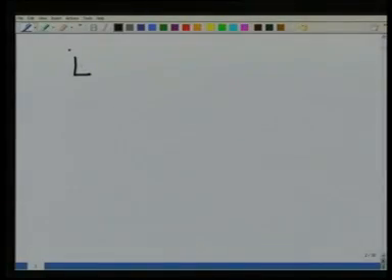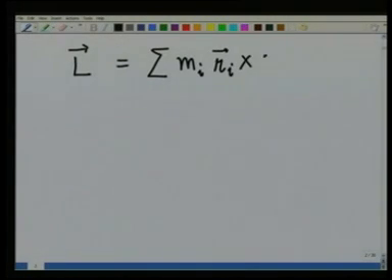However, when we started, we wrote L as a vector quantity, which is equal to, for a given distribution of masses, m_i R_i cross V_i. So, in principle, if there is a vector L, I should also be able to cause a change in it, not just by changing its magnitude, but changing its direction.